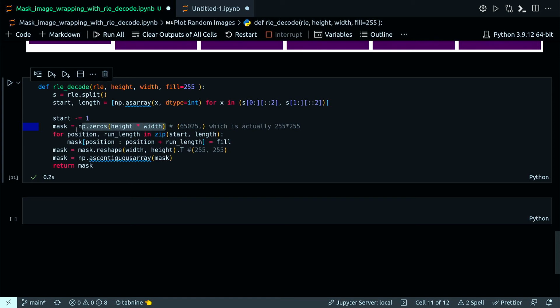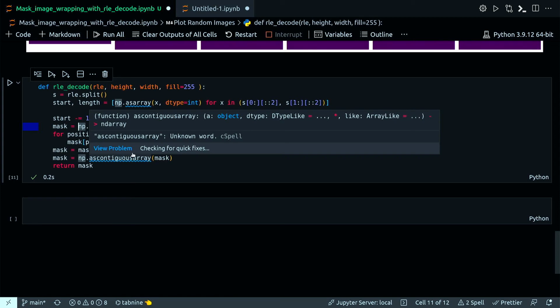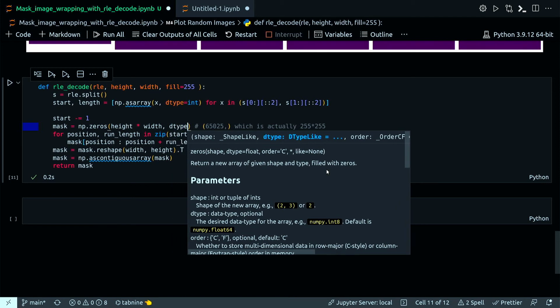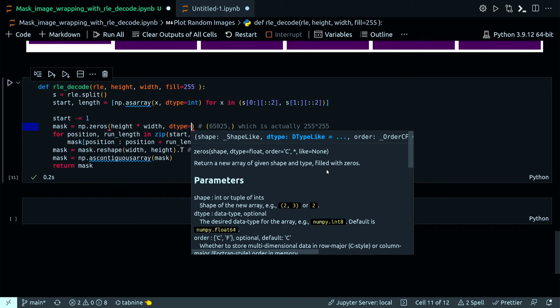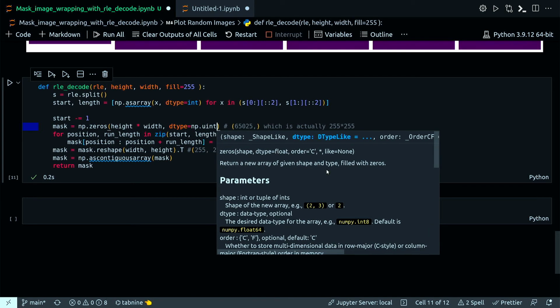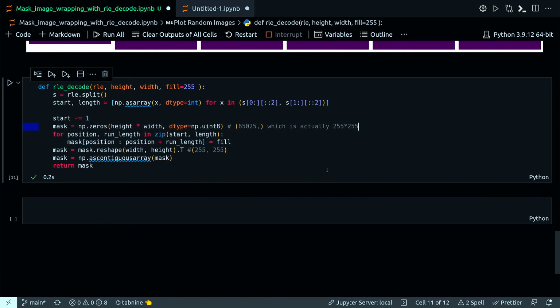So this will be as simple as this: mask equal to np.zeros of height and width, and I need to make it dtype np.uint, unsigned integer. And now it should be okay.